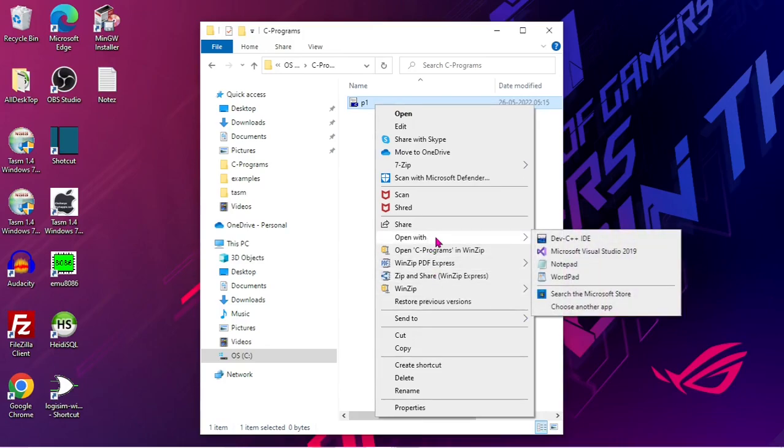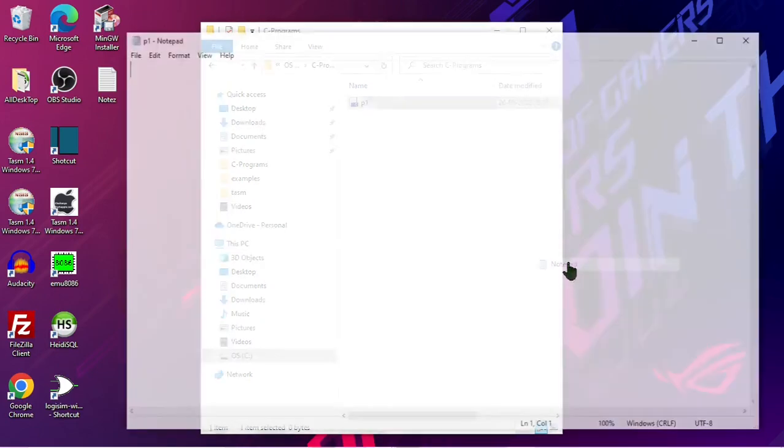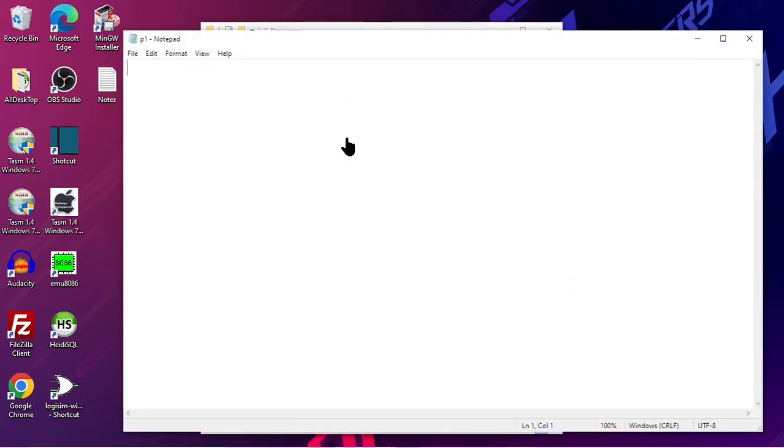You right click and you click on open with, and then these are all valid editors on which I can open this particular file. So I'll be selecting this Notepad editor, and I'm opening this just to show you that if you have only GCC installed and Notepad, which certainly you have if you're using Windows, then you are ready to write any program. I have said that many a time.